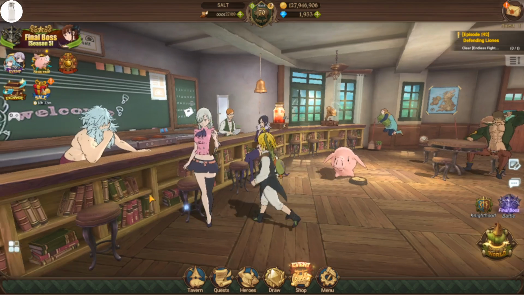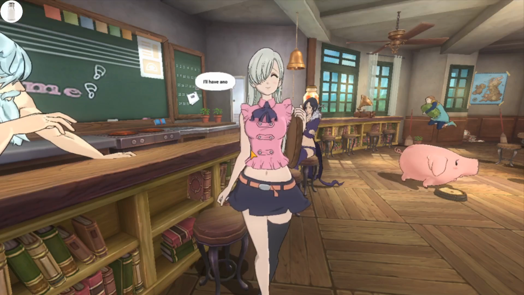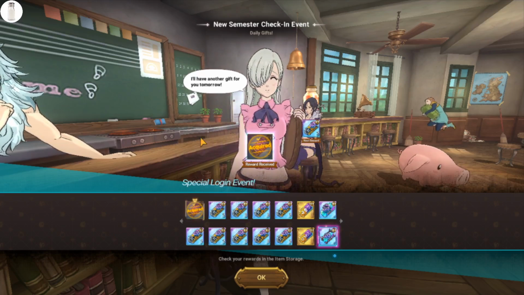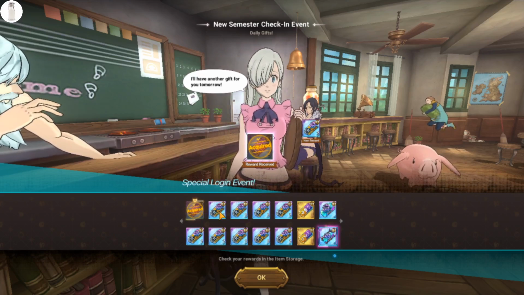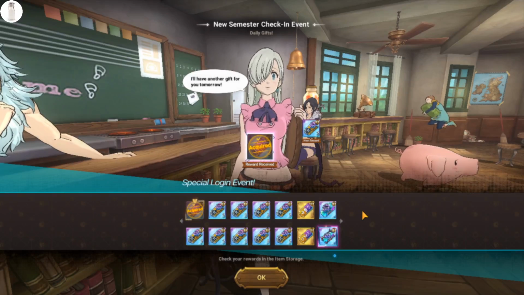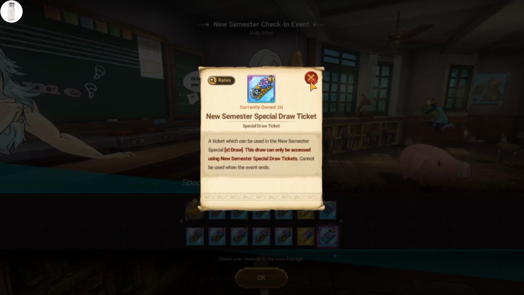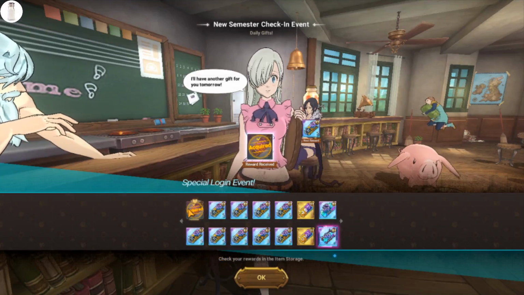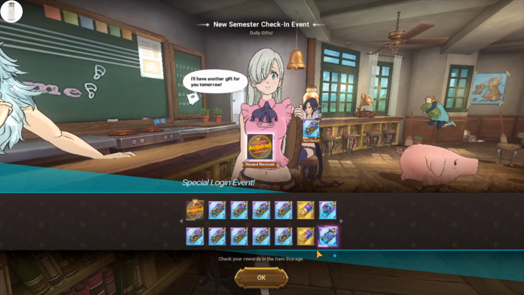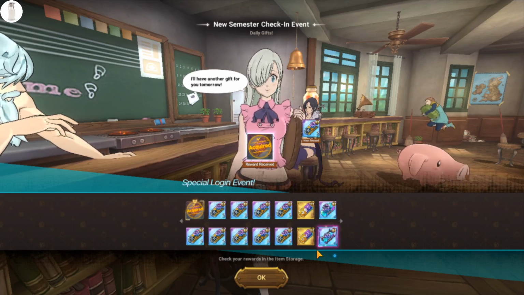It has to do with these new draw tickets that we end up getting from Elizabeth with this new login event. And if you take a look here, we've got this special login event going on for the next 2 weeks, and for the first 5 days we end up getting 2 of these new semester special draw tickets each day, so that's a total of 10 of them that we end up getting during the first week. And then the second week we also end up getting 2 of them each day on day 8, 9, 10, 11, and 12. That's another 10 of them right there. So if you add it up, we've got 20 of these tickets coming our way for free.